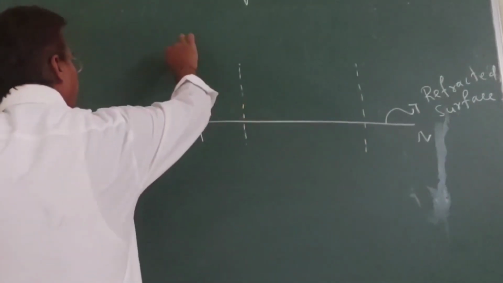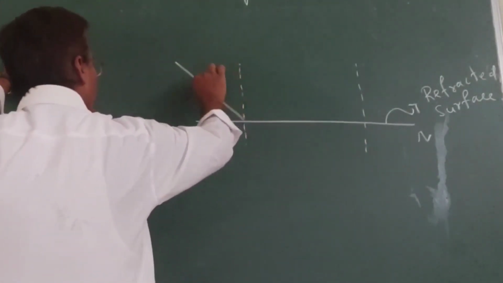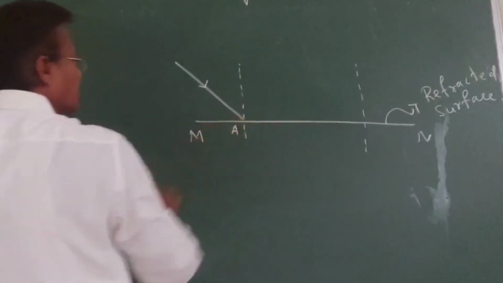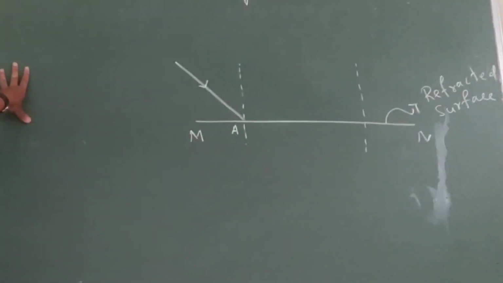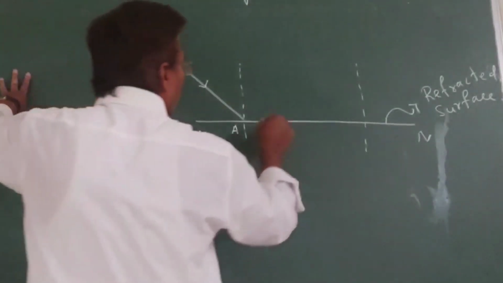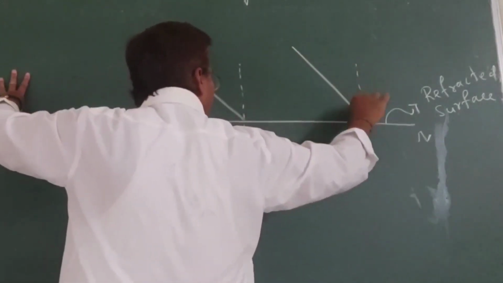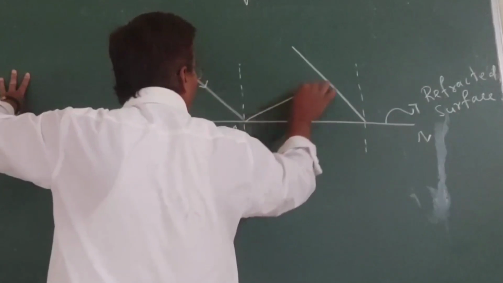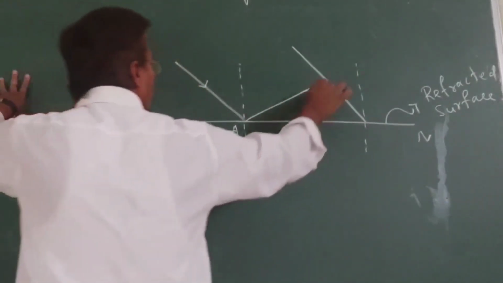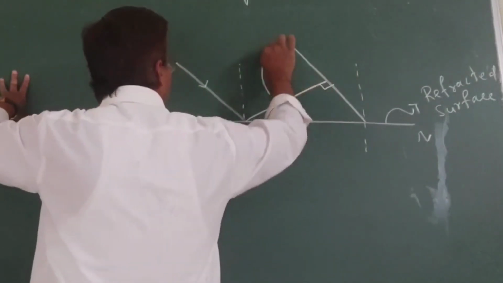Okay, so this ray follows to this one, that is point A. This is the one A point. They follow on it ever. Still the other incident ray is in the air only. So this will be the... what? Angle of... If I draw the perpendicular line to this one, this is the what?